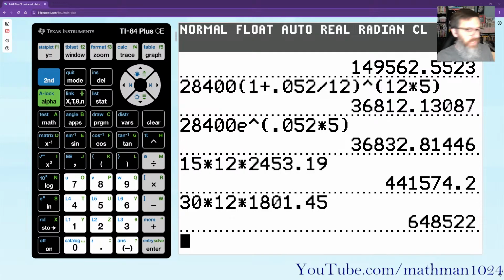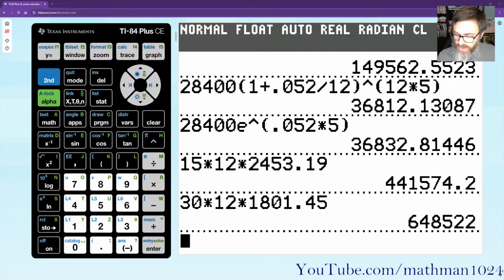But now, if you look at this, going from a 15-year to a 30-year mortgage, yes, the interest rate is higher. Yes, the bank is going to be making a whole lot more money off of you over that span of time. But your monthly payment is $650 less. So that's a significant amount. Right now, when you start the repayment, though, it's going to be fixed at $1,801.45. It's not going to go up or down unless you've got some kind of adjustable rate mortgage or you refinance. It's not going to be changing.